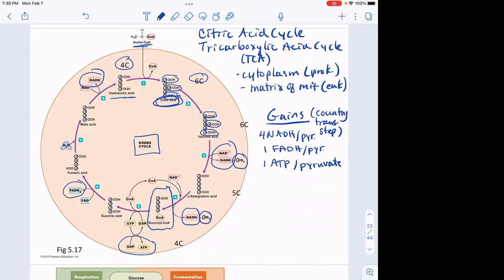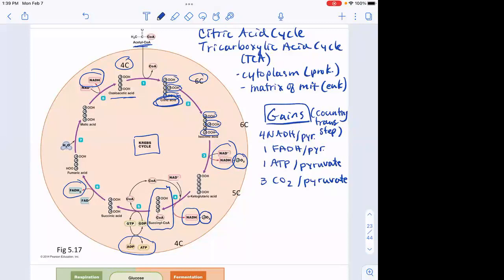Don't need to memorize these intermediates. I'm more interested in what we start with. And here, the main things that are coming off of this: we could say we could add 3 carbon dioxides per pyruvate. I'm not sure if that's anything that really helps the cell, but that's something else that's coming off. So again, don't memorize those intermediates. I don't have those memorized. I'm not going to worry about enzymes or structures. What are we getting out of it? The main thing we're getting out of it is reducing power, these electrons.